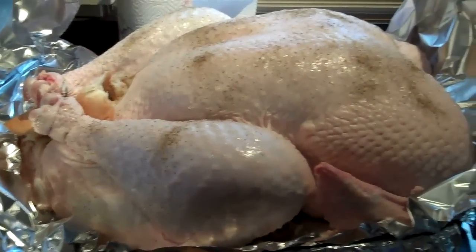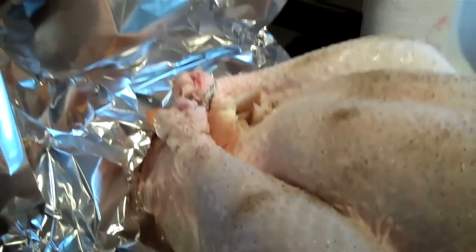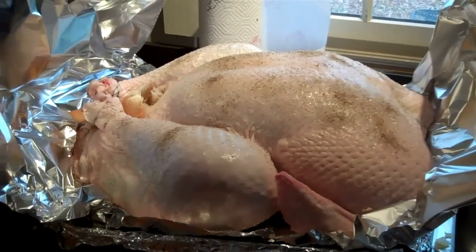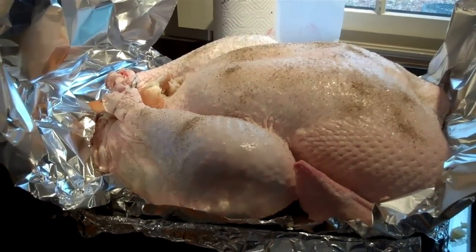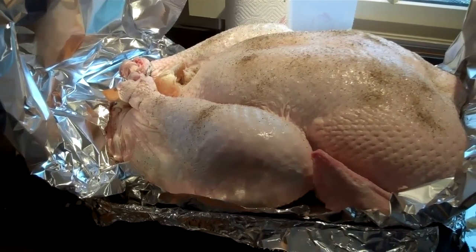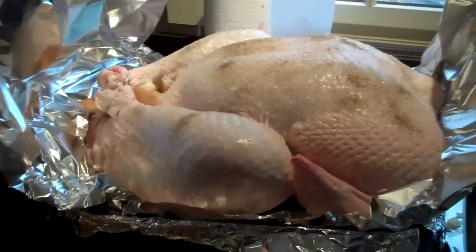So this fine bird is ready for cooking. We're going to shove it in the oven. We got it ready to go, and it's going to cook for like 8 hours. So 8 hours from now, I'll show you the results, hopefully. Otherwise, this video is going up online to let other people stuff their turkeys the way I stuff mine.